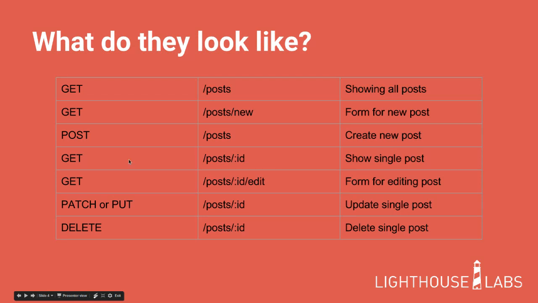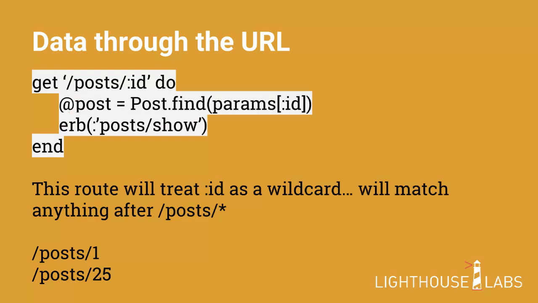Let's go back here. Say get, oh yeah, here it is, posts. Oh, and there's a parameter. This is going to show up in that params hash. Show a single post. So someone clicked on something and just wanted to see all the details contained inside of there. So this parameter becomes this key right here. So if you got an ID, post ID 35, that ID is going to be used to retrieve that post from the database.